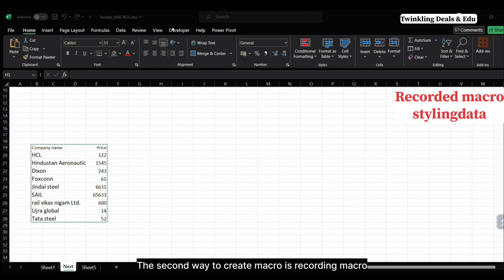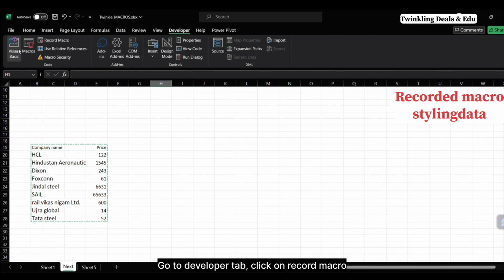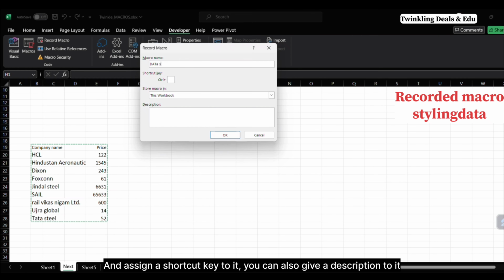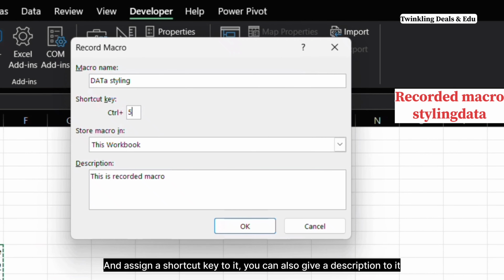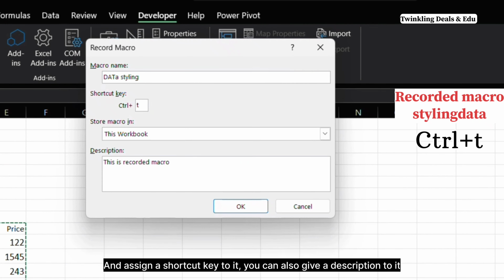The second way to create a macro is recording a macro. Go to Developer tab, click on Record Macro. Give a name and assign a shortcut key to it. You can also give a description to it. Click OK.